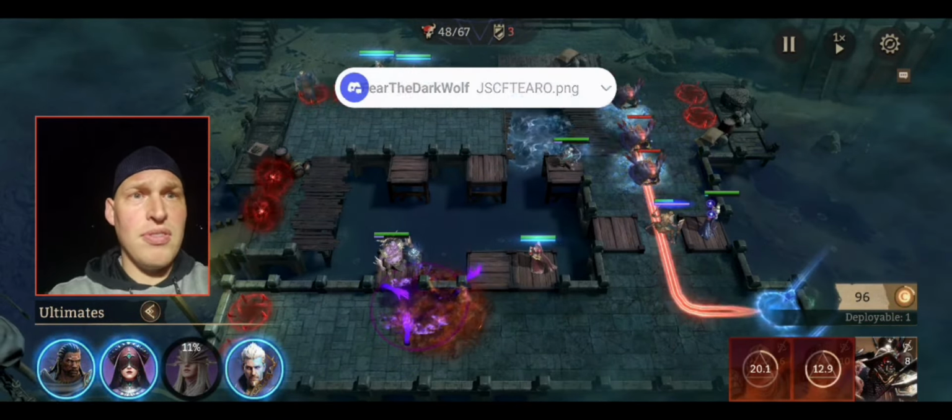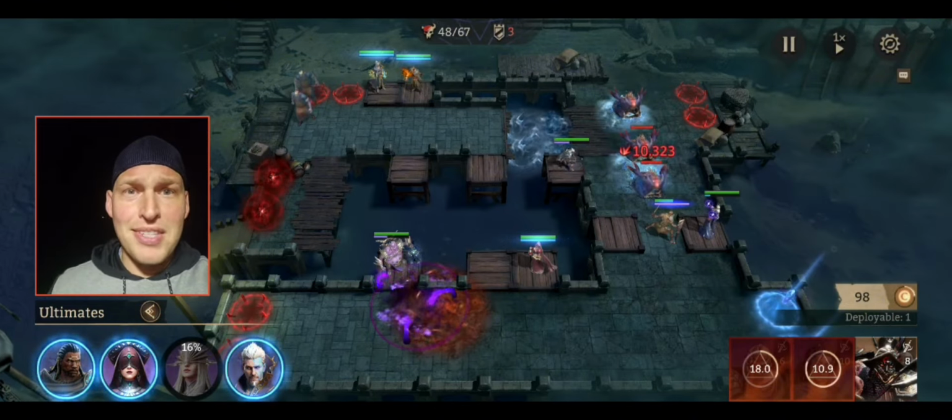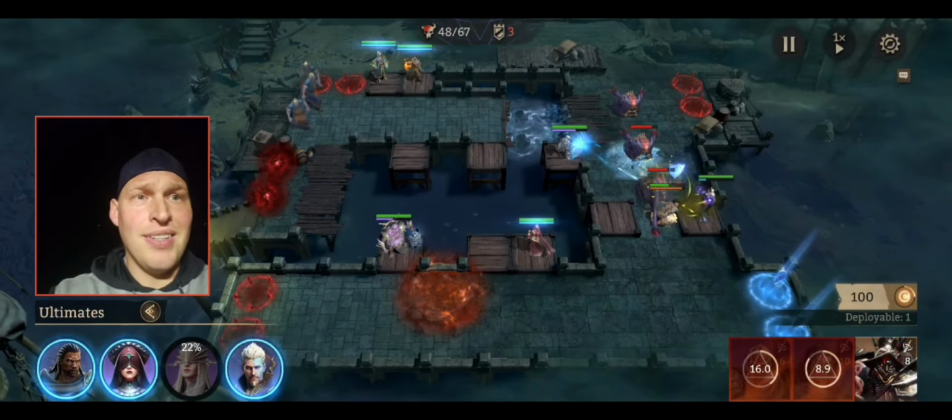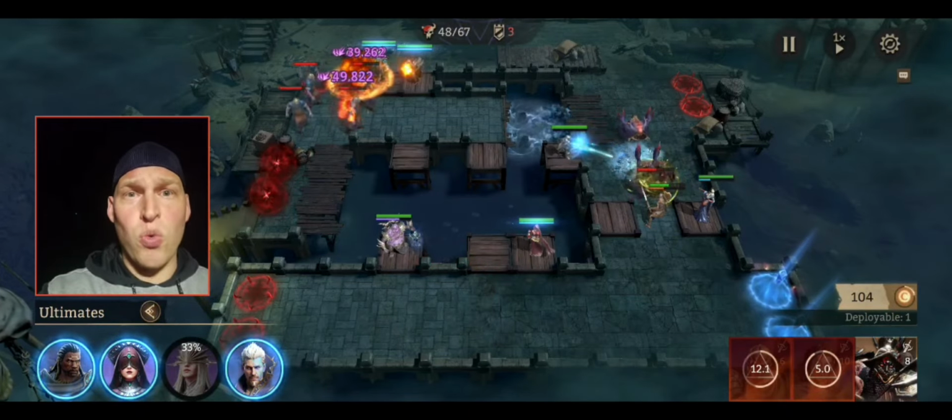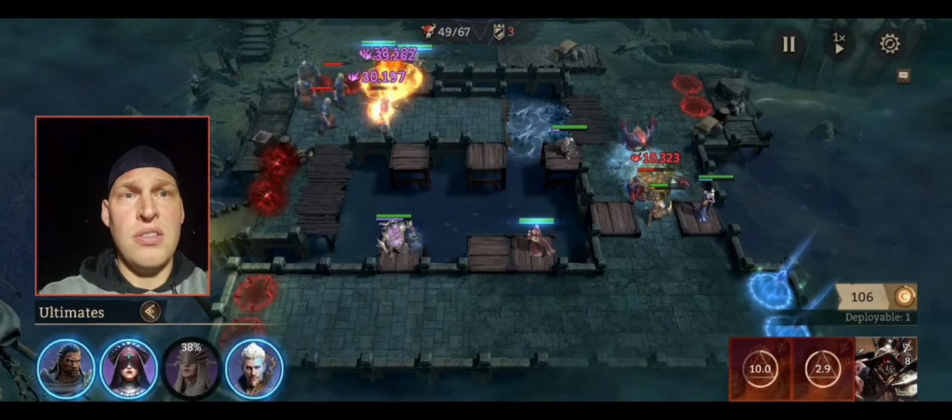Thank you, Mr. Wolf. That is probably the thumbnail for this video. So Ilucus is freezing and slowing the mob on the right so that Iona can regain her ult.